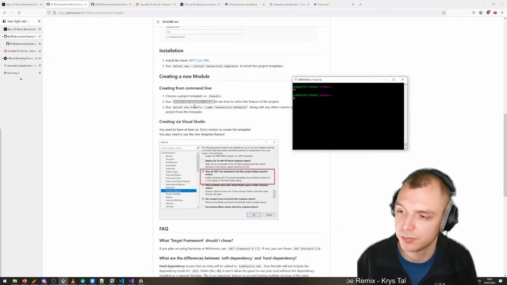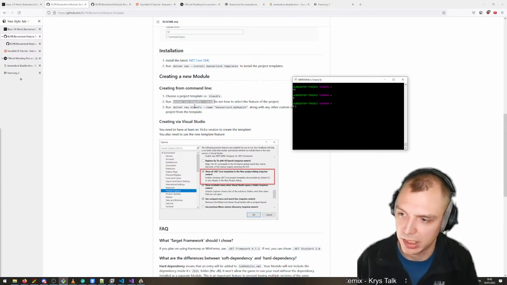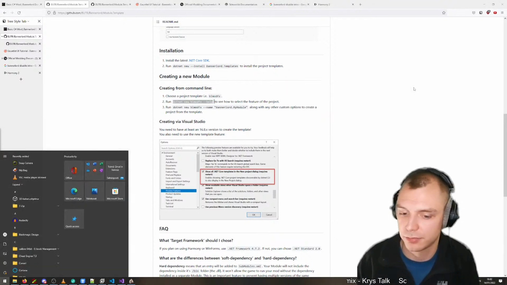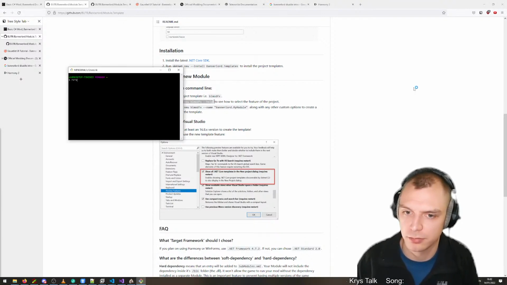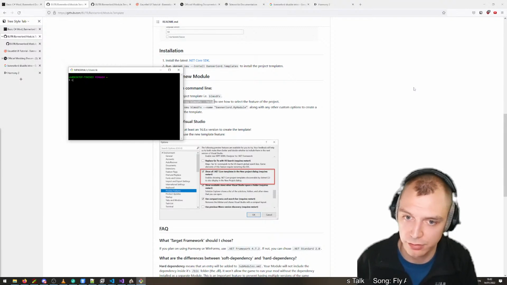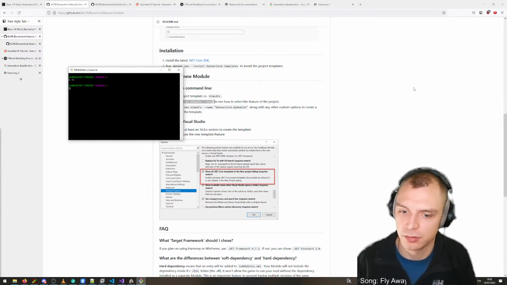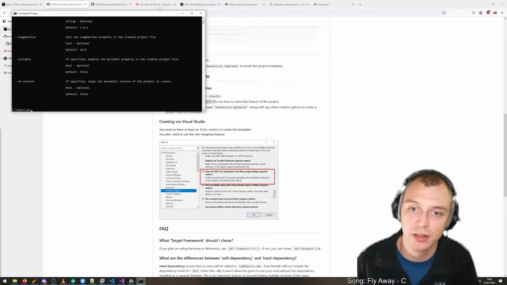I'm confused. I thought you can just copy paste stuff here. Shift insert doesn't work. Well, whatever. Let's use CMD. Okay.